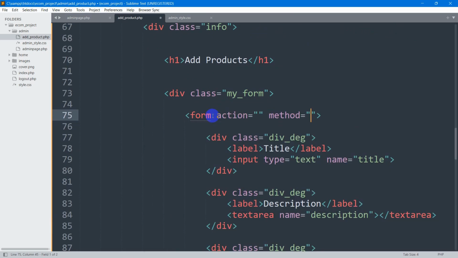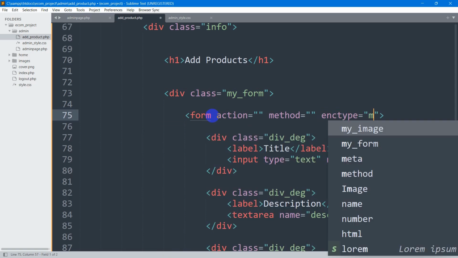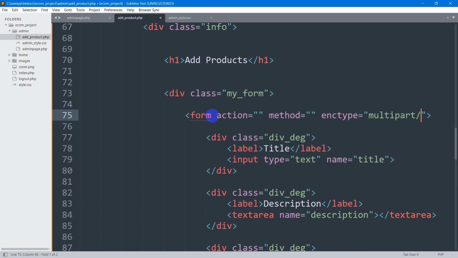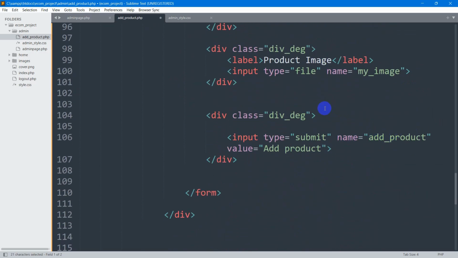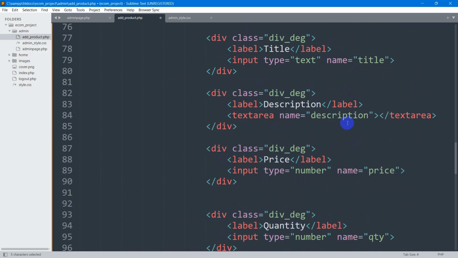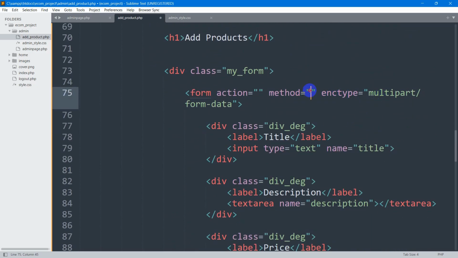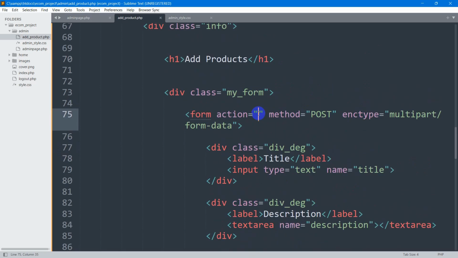So let's get the top, and here in this form we need to say here action, then we'll say here method, then we need to say here enctype, and enctype will be multipart/form-data. We need to mention this multipart/form-data because we want to upload a file from here. So make sure to add this, otherwise you'll get an error, and the method will be post since we want to upload data to the table. And we'll keep this empty because we are going to write the PHP code to upload those data to the table in the same page. So we'll just keep this empty.